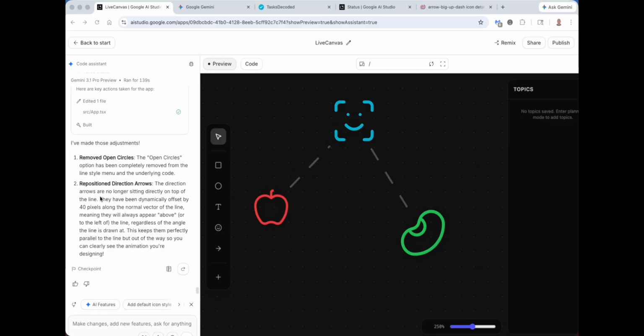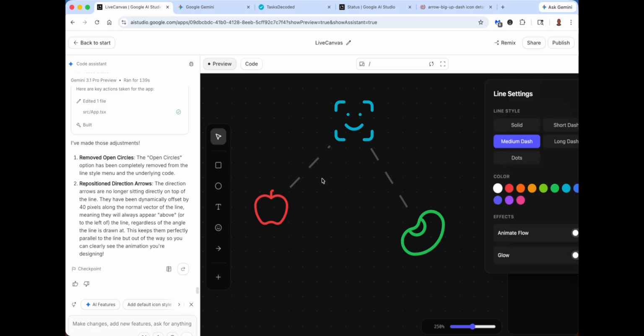Okay, so the agent says removed open circles option, repositioned the direction arrows. Let's try it out. Edit the line, animate the flow. Okay, that's definitely better. It's just a minor preference of mine, but these arrows, I'm not a big fan of.